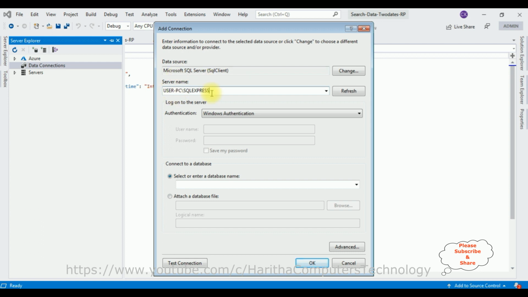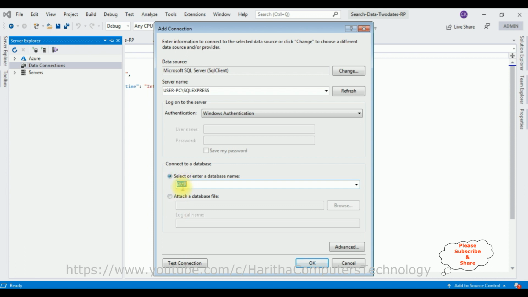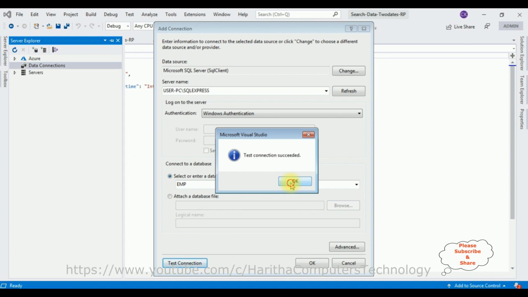After adding the SQL Server name, now I am selecting the database name. The table I have created in this EMP database, so I have selected the EMP, then test connection succeeded, OK.